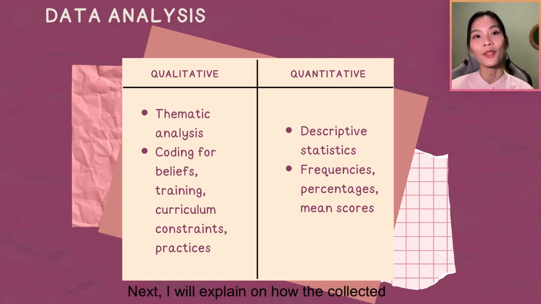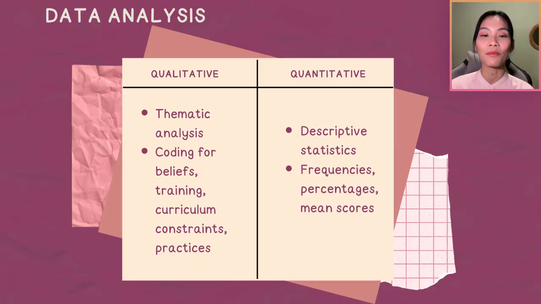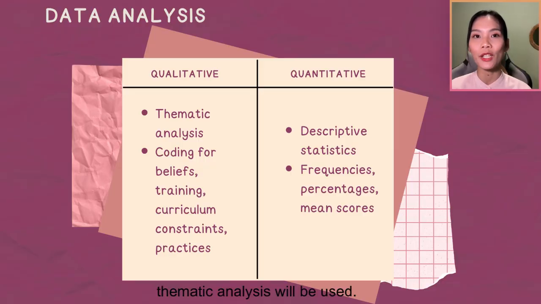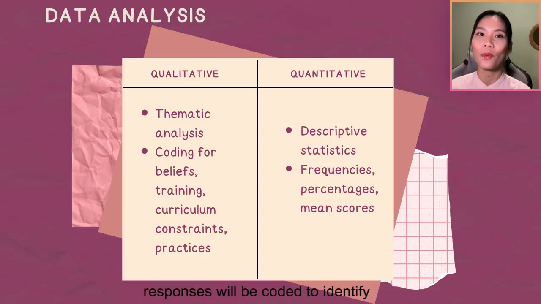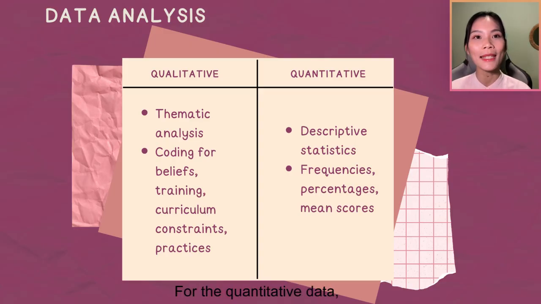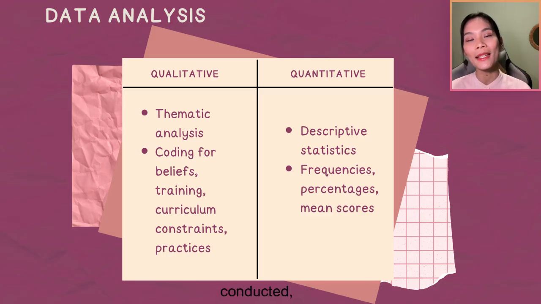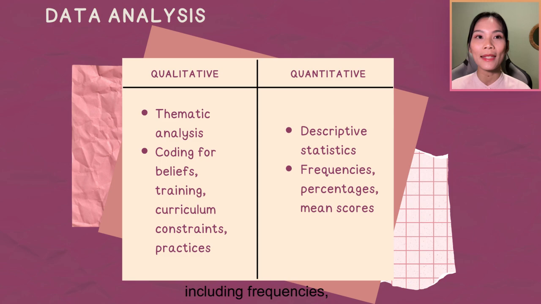Next, I will explain how the collected data will be analyzed. For the qualitative data, thematic analysis will be used. Interview transcripts and open-ended responses will be coded to identify recurring themes related to teachers' beliefs, professional training, curriculum constraints, and classroom practices. For the quantitative data, descriptive statistical analysis will be conducted, including frequencies, percentages, and mean scores.